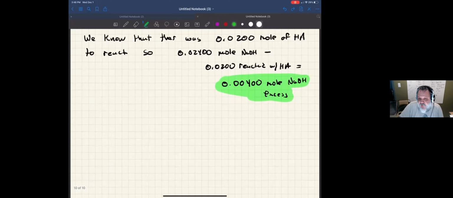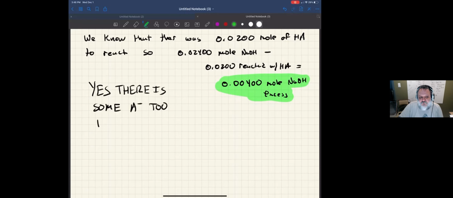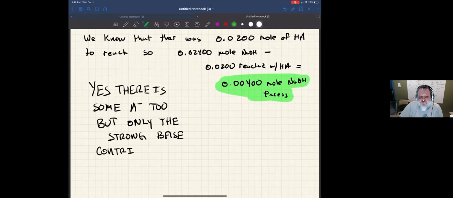Now that means that there's OH ion in the solution, and certainly there's definitely some A- in the solution as well. When the A- is in there with the strong base, only the strong base contributes to the pH. So it's the only thing affecting the pH. You can do an ice table where the initial concentration of OH is not 0, go through the exact same process of solving for the final concentration of OH, and you will see that it does not change at all.